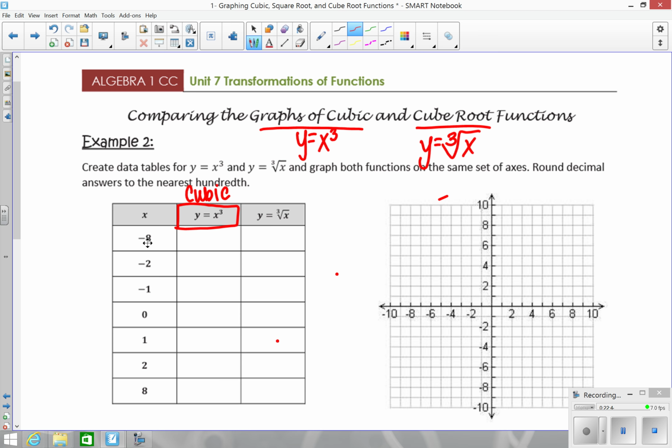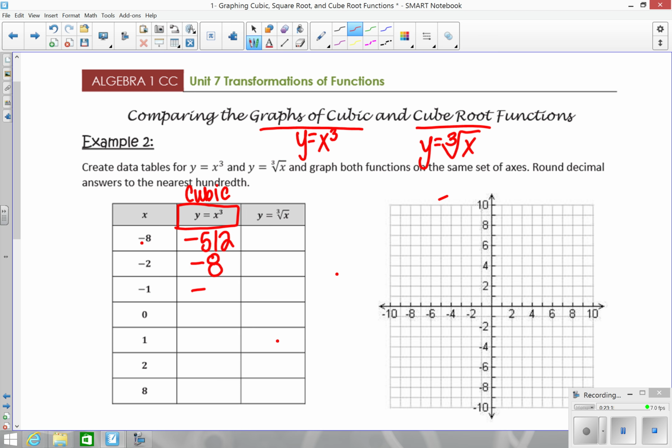So when you multiply -8 times -8, it's going to give you positive 64. But when you multiply that by another -8, it's going to end up giving you a negative number, and you're going to get -512. When you cube it, you should get the same answer. So when you put this in parentheses and you raise it to the third power, you should get -512. So try that in your calculator to make sure you are getting that. Then we're going to enter -2 in parentheses and cube that. That's going to give you -8.